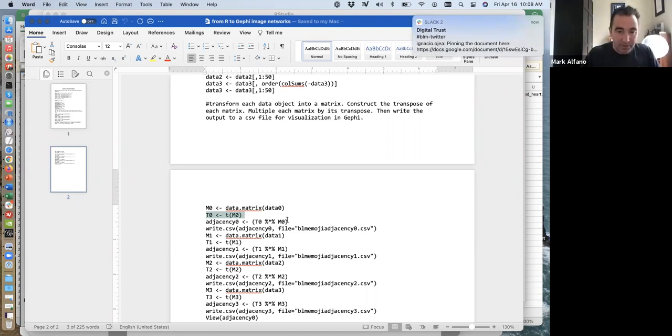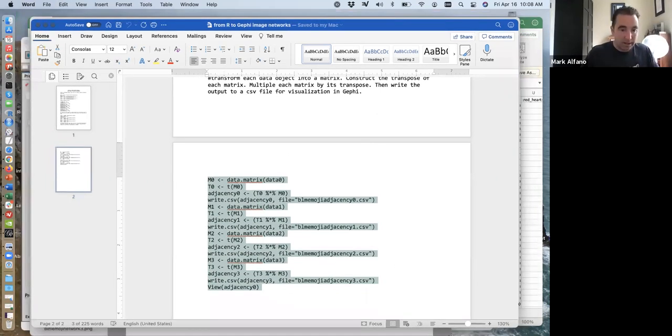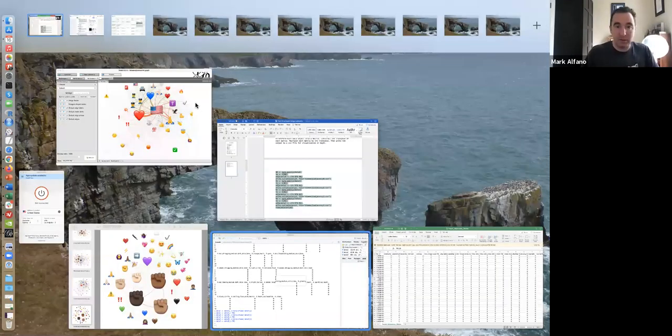And then we're going to multiply each transpose by its original matrix. And that will give us a nice adjacency matrix that we can then load into Gephi. So let me just select that. And we go back to R. And this just gives you a look at what this produces.